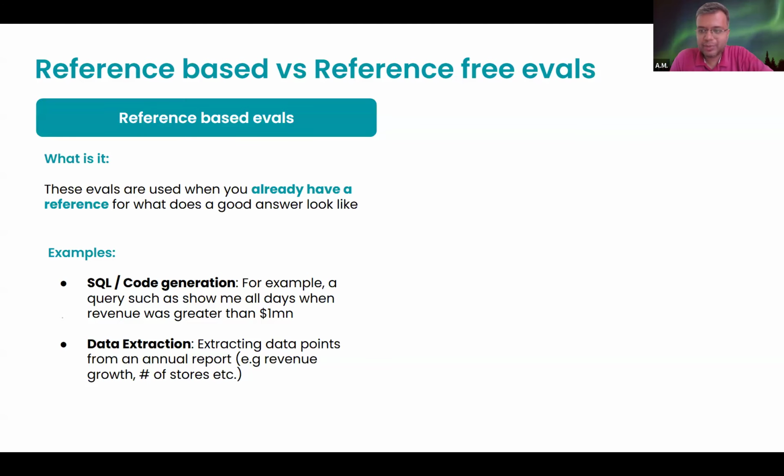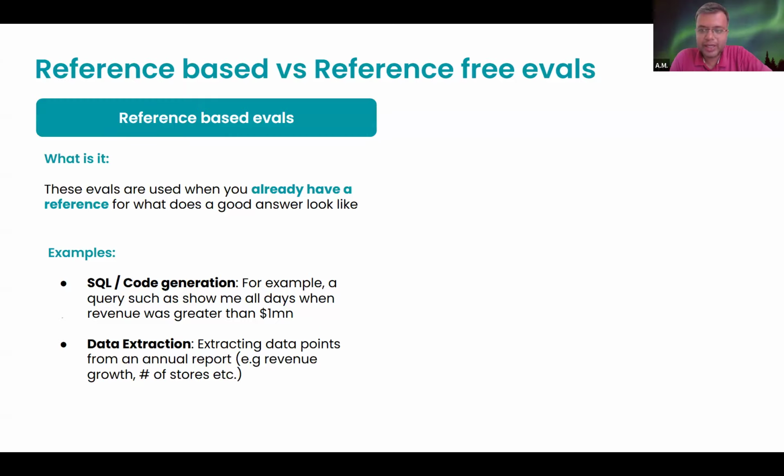Now, the question that will come to your mind is: if I were to query something, there are multiple ways of writing the query, right? Again, if you go back to the Guwahati test summarization example that we did, if there are multiple ways, how do I know what the right answer is? This is one place where the confusion starts. When we are looking at reference-based evals, we are not looking at the way the query is written. Rather, we are focusing on what the right answer is.